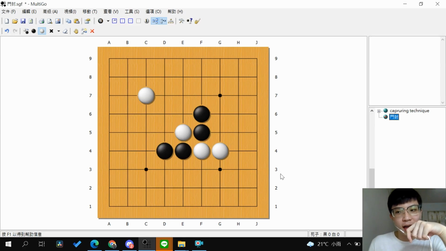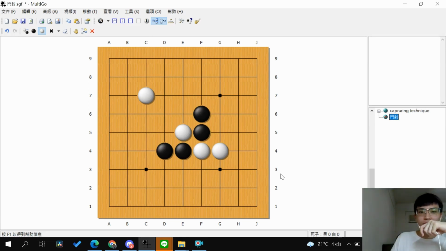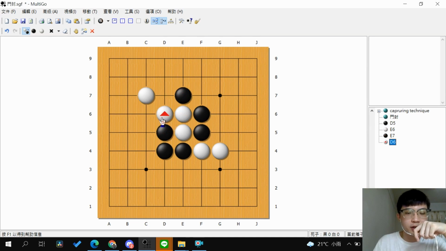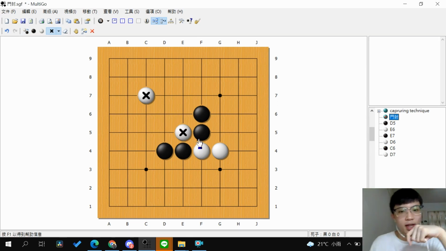Today we want to talk about the capturing technique we call net. So yes, you can see the shape like this one. We'll talk about ladder later, but there are two things to know before you go with ladder. That is, after you go Atari, if there are zones that can connect the group, because here is a white zone, you cannot do it with ladder. So what can we do now? That we call net. The net is to cover the stones and prevent them from going out, like this shape.